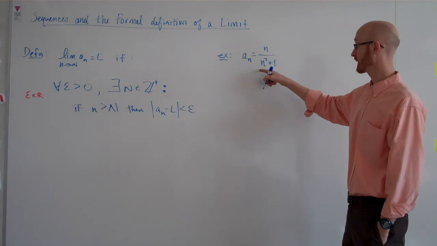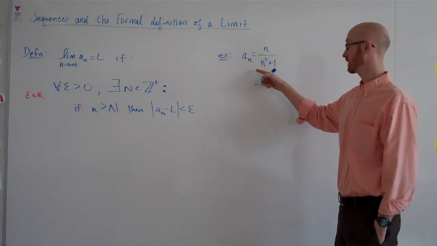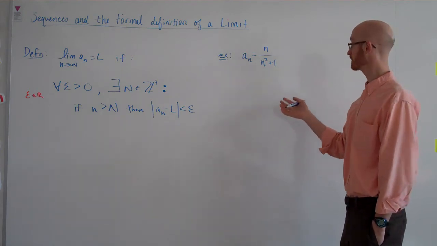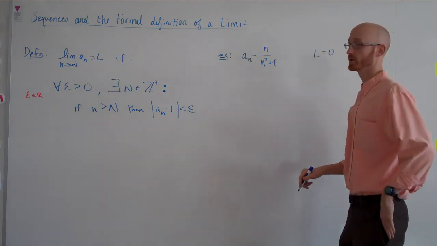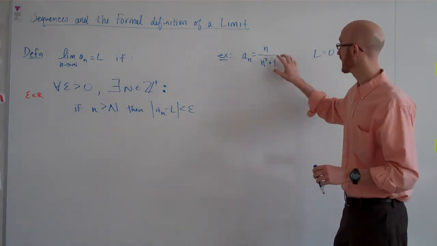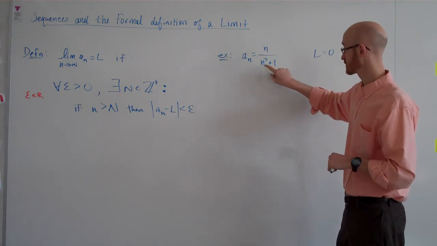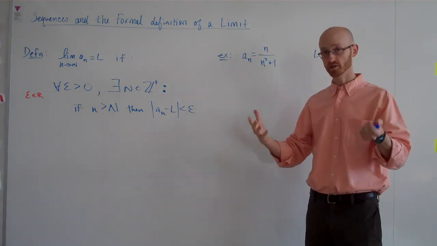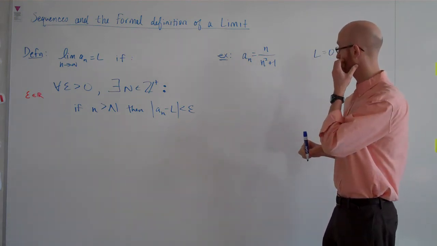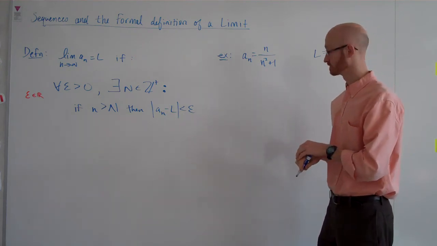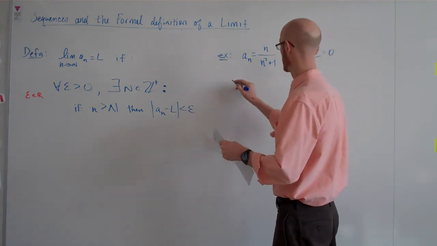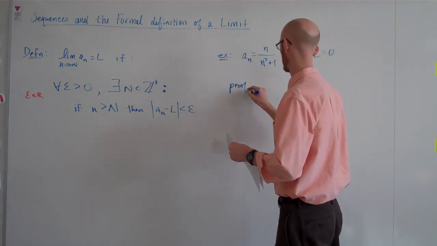Hopefully it is clear that the limit of this sequence, well, think about it for a second. As n approaches infinity, the limit of the sequence should be 0. So our L value is going to be 0 here. That's where I'm saying, hey, the limit is 0. And if you're wondering why, this will be some big number over some much bigger number plus 1 as n goes to infinity. The denominator is dominant, and then we get 0. So we should be able to then prove this. We're going to prove that the limit is 0.